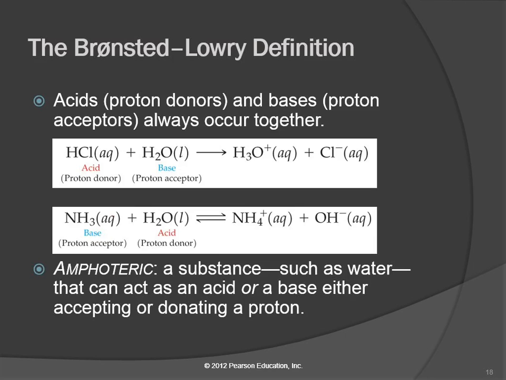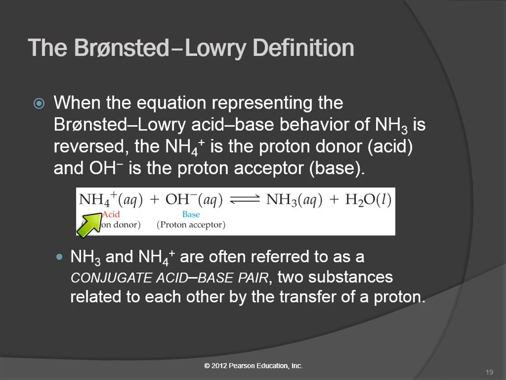Okay, let's look at this bottom equation. We have ammonia plus water in equilibrium with ammonium plus hydroxide ion. What I'm going to do in the next slide is take this equation and write it backwards. So now we've got ammonium ion plus hydroxide ion giving ammonia and water. And this is another benefit of doing chapter 15 first. We've already talked about this dynamic equilibrium, so we understand that the reaction can proceed in the forward direction and the reverse direction at the same time.